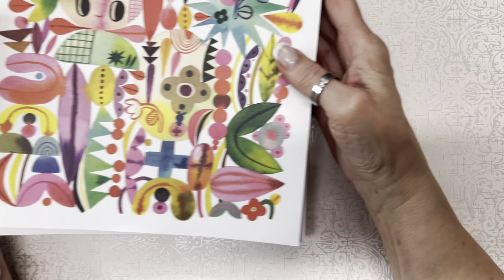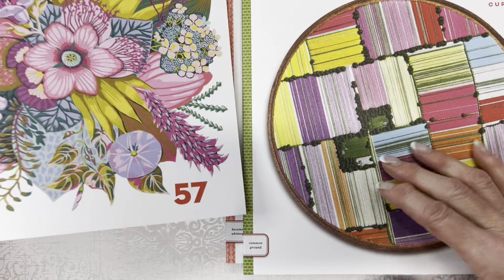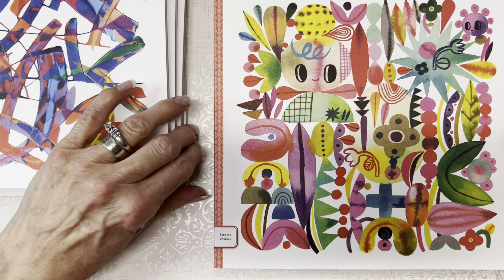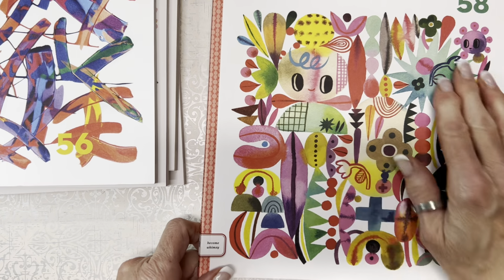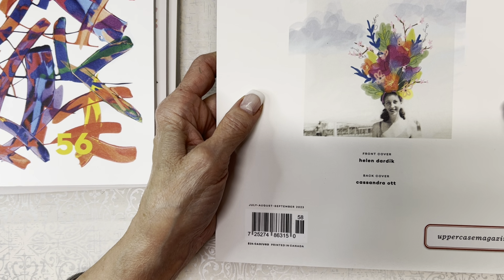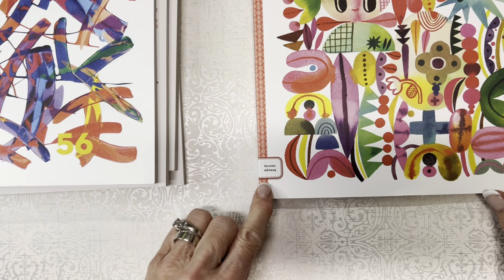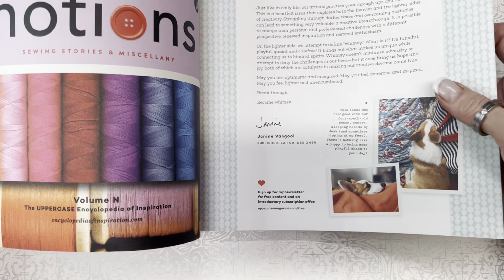off the magazine. And of course, we're not going to flip through all of them. Let me see. Do I have a favorite here that I'd like to look through first? Okay, so they tend to have a theme. Let's just maybe do the top one first. So, obviously beautiful and bright, nice spine, something good on the back. Okay, so this is not very old. It's July, August, September 2023. And a tiny little red tag or red label here. It says Become Whimsy. And there's a different one on every magazine. Oh, Janine.